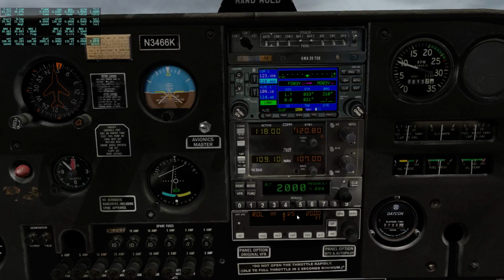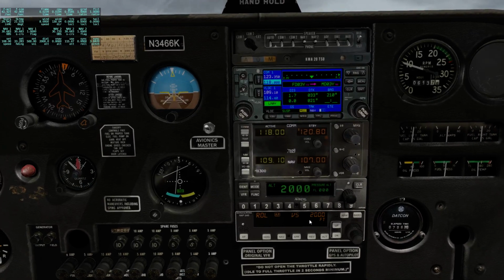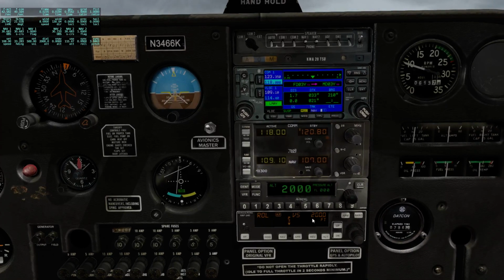And if I wanted to change this, I would click this button, and for a few seconds it will show you the vertical speed, and by the way, it shows feet per minute, and then it switches back to the selected altitude. Well, doesn't that make sense? It's just perfect.